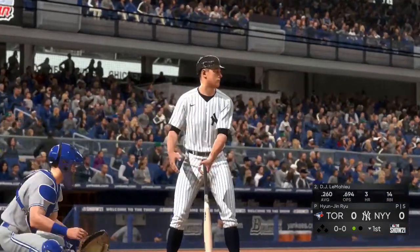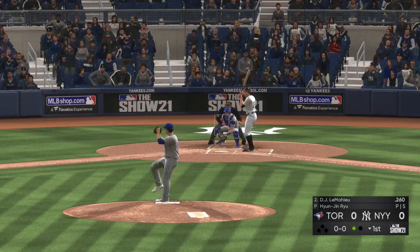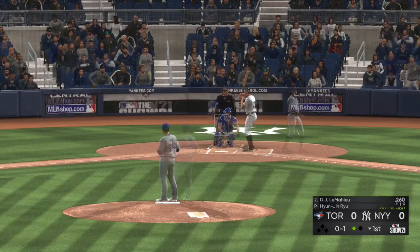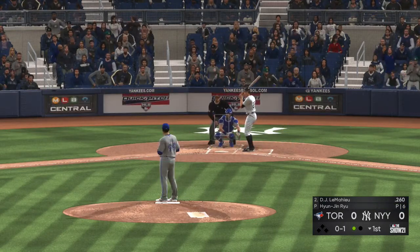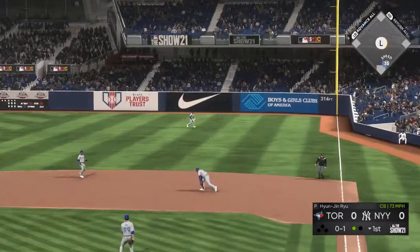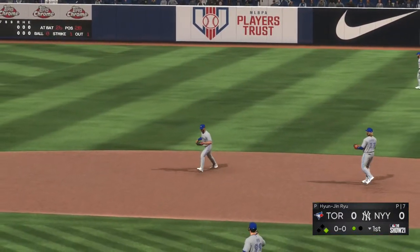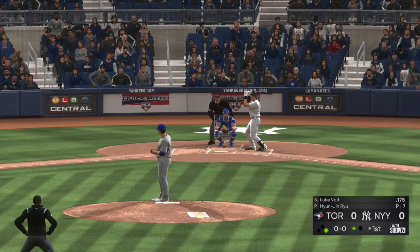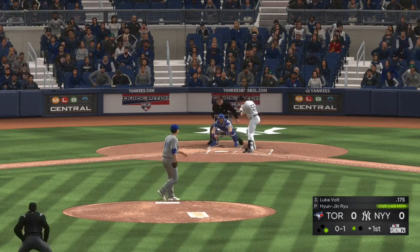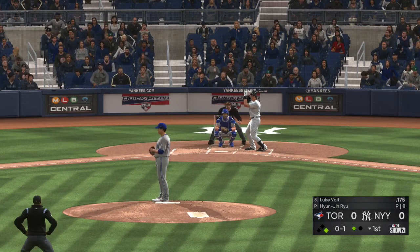Next for New York, DJ LeMahieu. First pitch coming. After fouling off the second one, I got to step out of the box, adjust my batting gloves, and tell myself there's no chance he's tripling up on that pitch. On a line — that's a base hit. At the plate, Luke Voigt, as the first pitch to him is in there for a called strike one. Man at first for him following the one-out single.